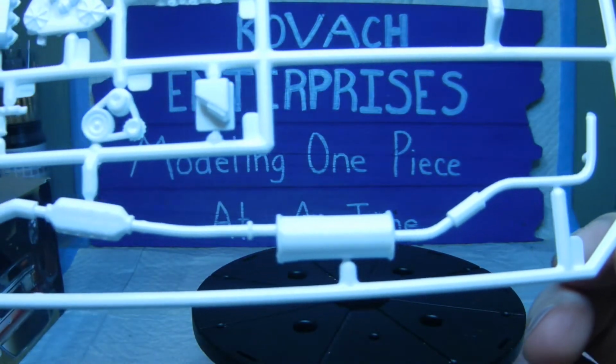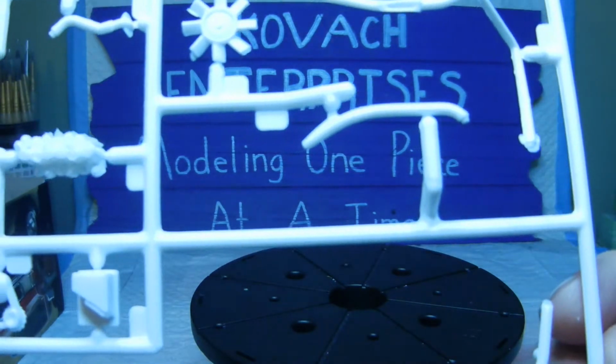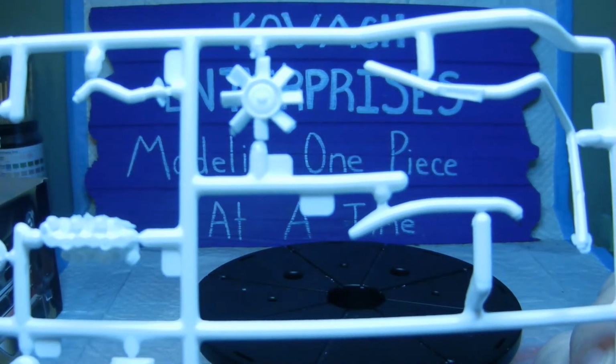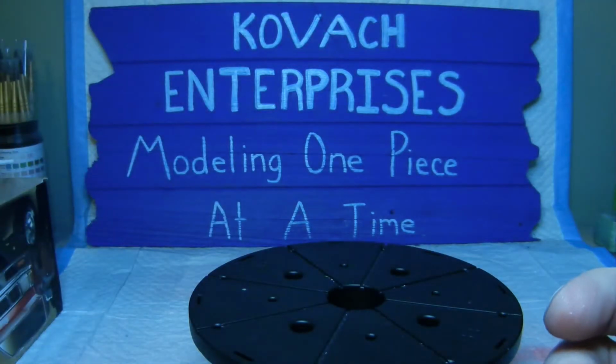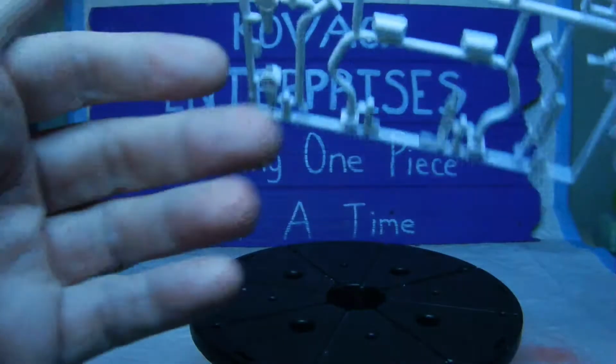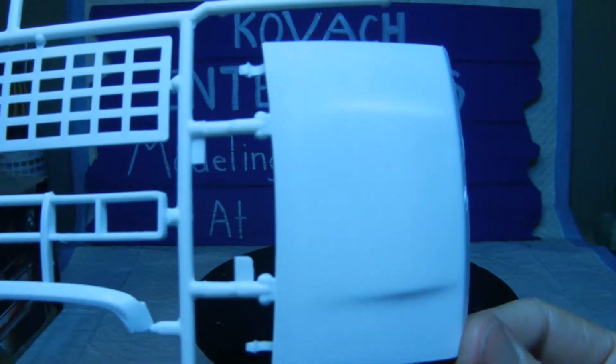And there's the muffler and exhaust system. And of course our fan. There you go. And then we got our next sprue tree coming up here. Basically we have our front hood right here for the Nissan.